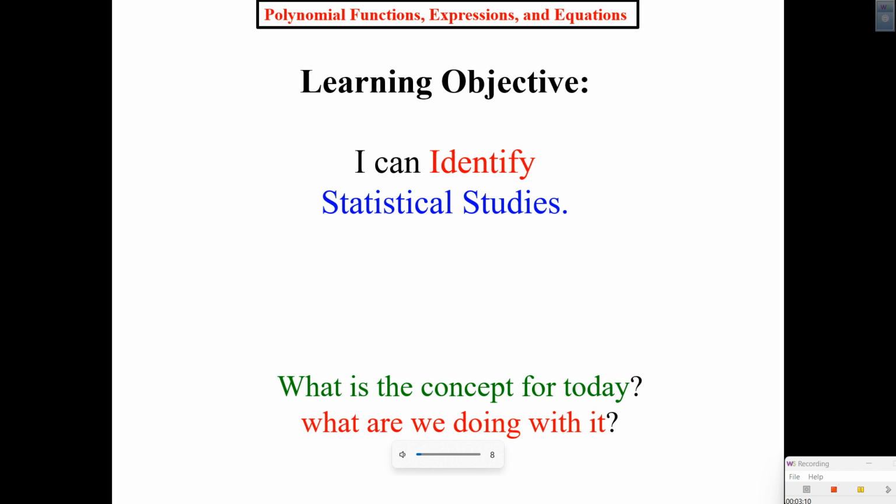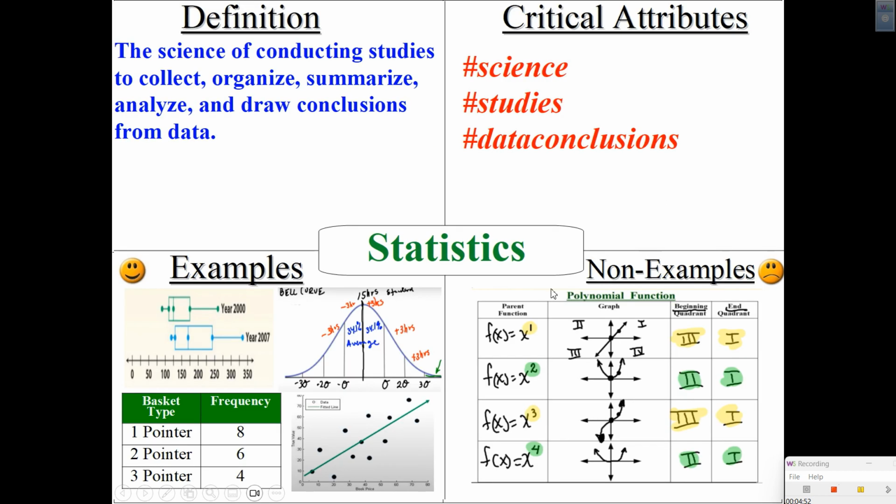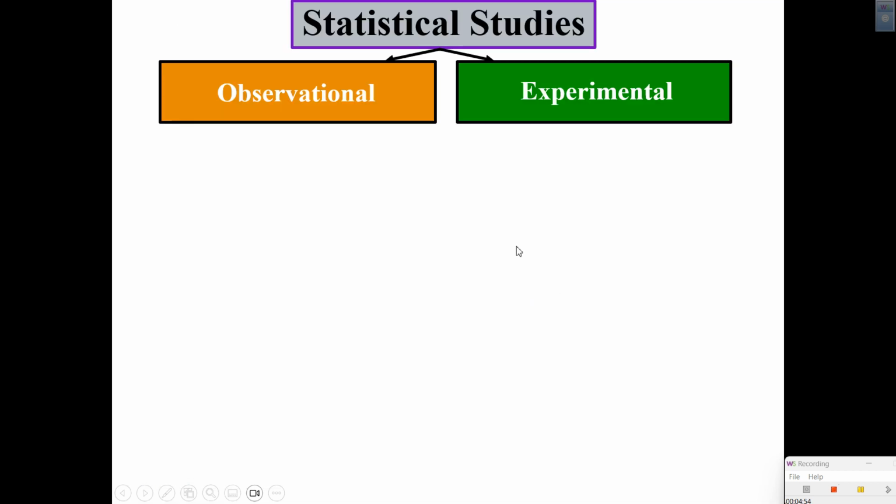All right, looks like Alessandra's got it. Very good. Amelia, of course. Lourdes, all right. Austin's got it. Very good. Cole, of course. Well, let's go with Mario. What are the two studies that I did? Observational and experimental. Everybody got those? Yes? And, of course, we know what statistics are.